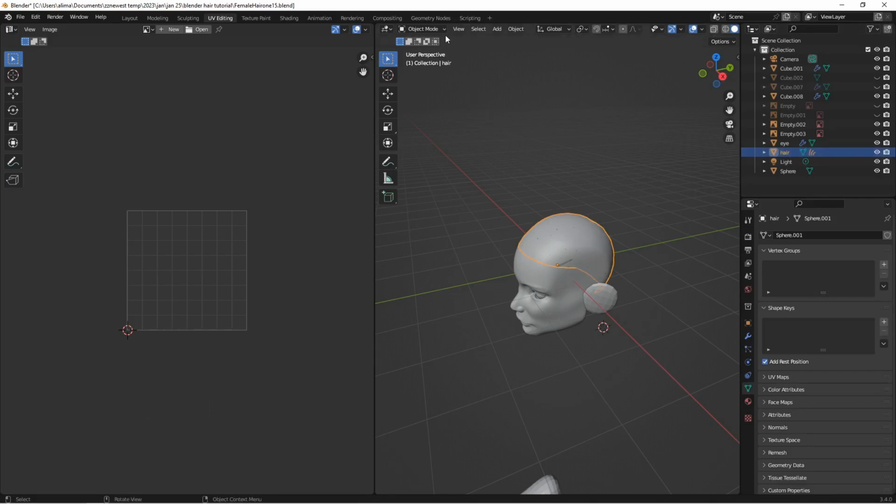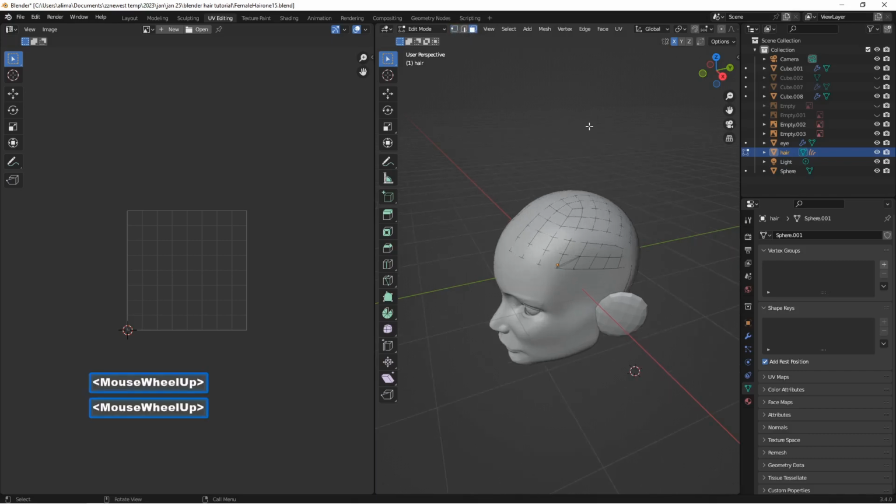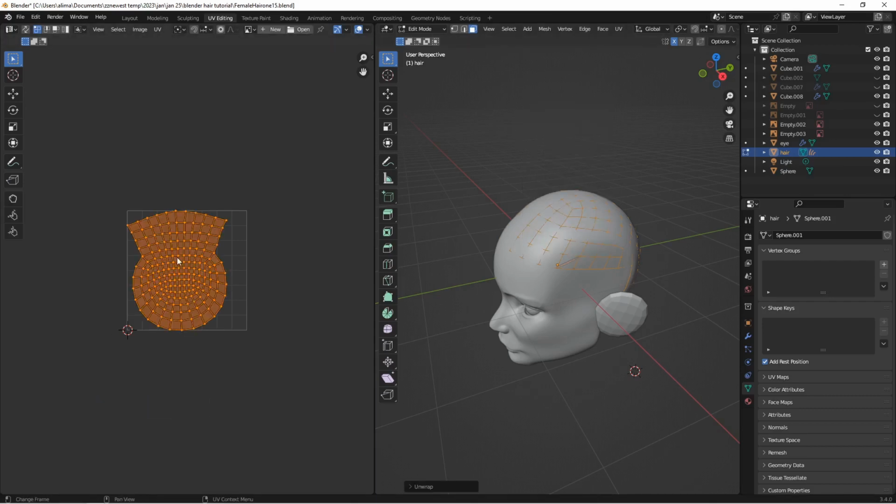With the hair selected, we go up to edit mode, and with face select on, so we have vertex, edge, as well as face select, you want to press A to select all of the faces. You're then going to press U to bring up your UV mapping menu. Then you're going to select unwrap.